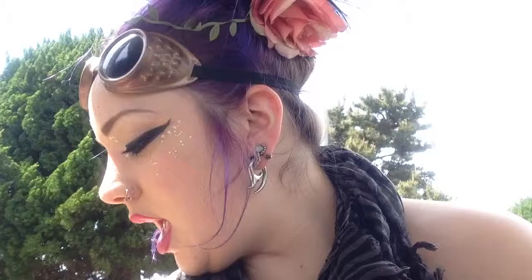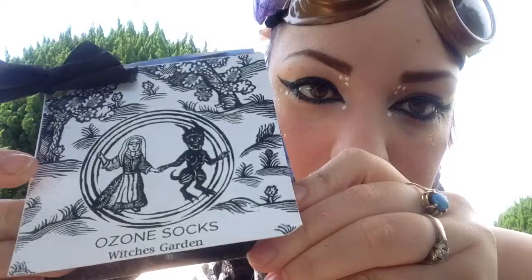A sour apple green lolly, a patch that I'm not quite sure what it says — I think it's Mycology Club — and it has a date with little mushrooms on it. Also a pamphlet with advertisements for Ozone socks in the witch garden theme, which have flowers and other flowers. Very pretty. I'm not a big sock person so I probably won't end up getting that.